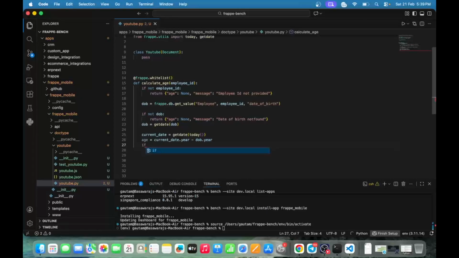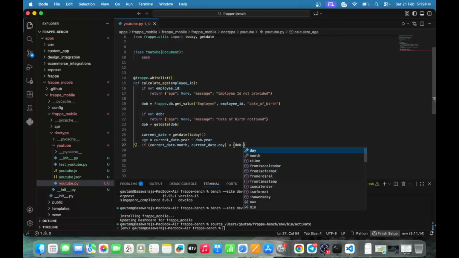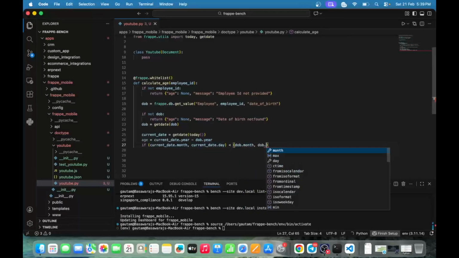So let's do it. If current date dot month and current date dot day is less than dob dot month and dob dot date.